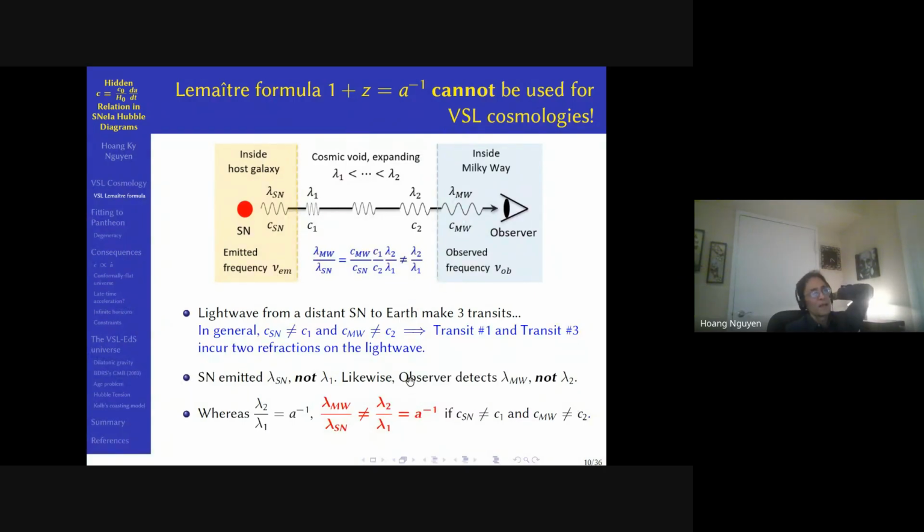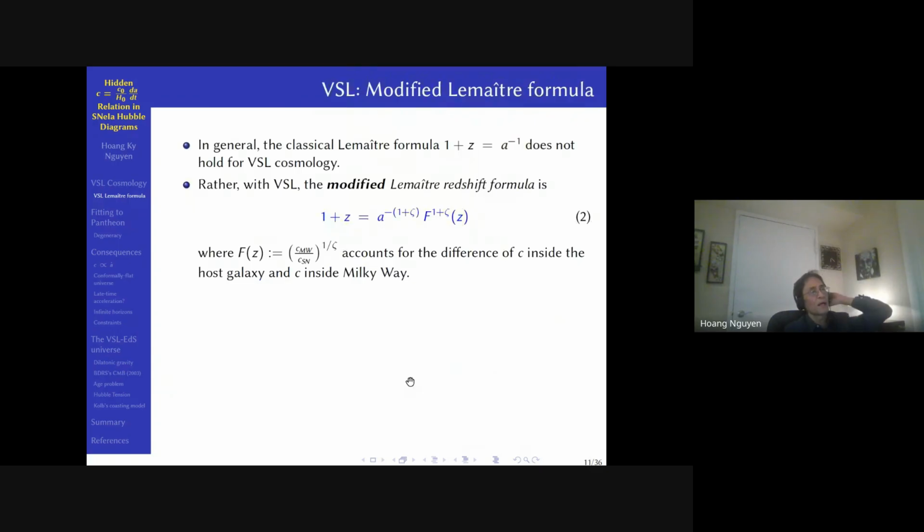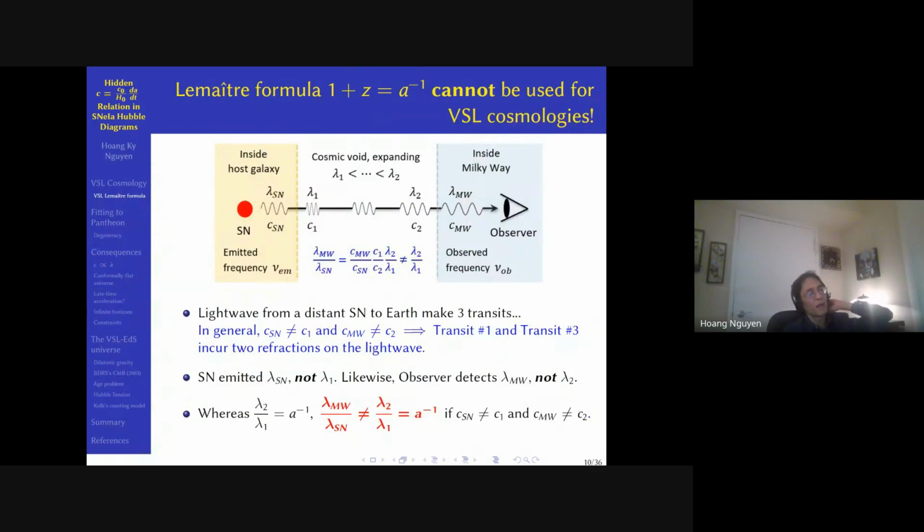All right. And I tell you that I recently reviewed an article about VSL, and I pointed out to the authors that the Lemaitre formula cannot be correct anymore. And fortunately, the authors and the editors agree with me on this, and they wholeheartedly agree with me. They embrace this argument, this reasoning.